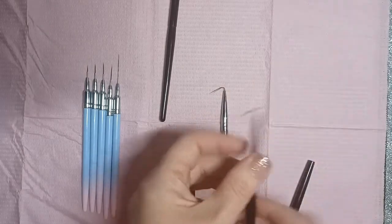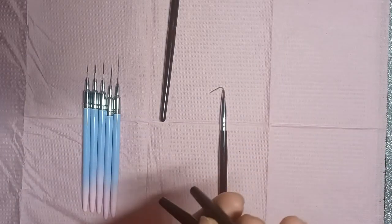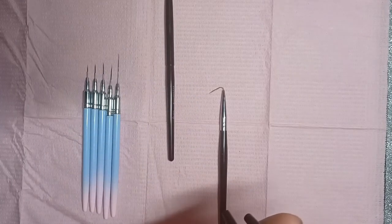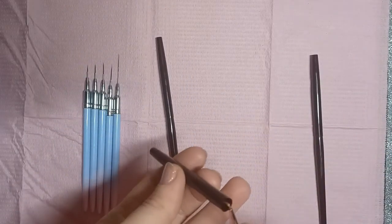And yeah. So for this reason, I'm not going to list these. They need to fix these lids. Like, that is my opinion. But yeah, I'm not very happy about that. And I think the only reason why this one didn't do it is because I didn't use that one as much. So it stayed in the lid. But yeah, I'm not going to list these. So that's why I'm not happy.